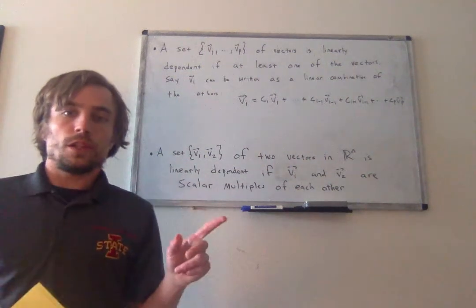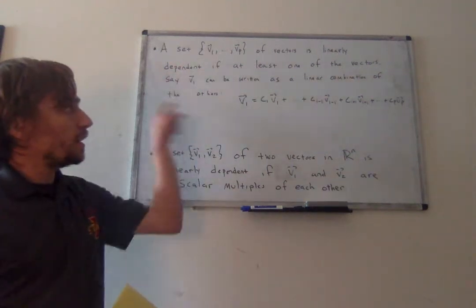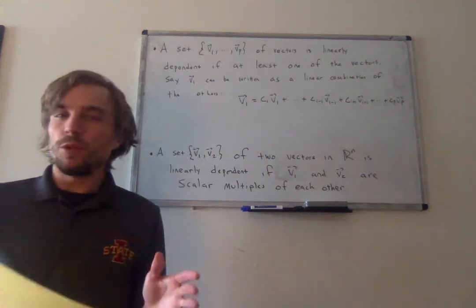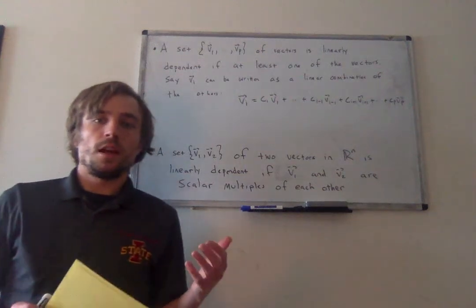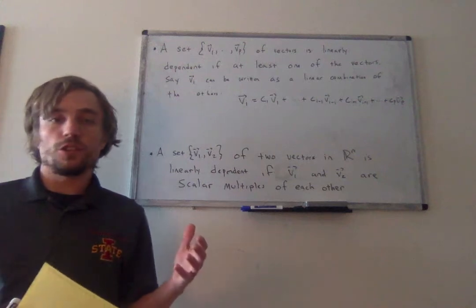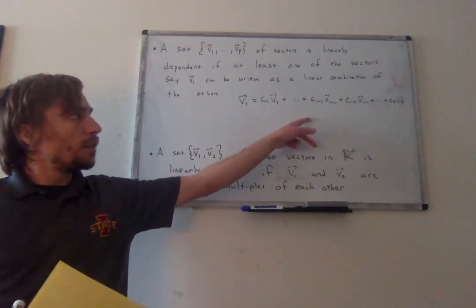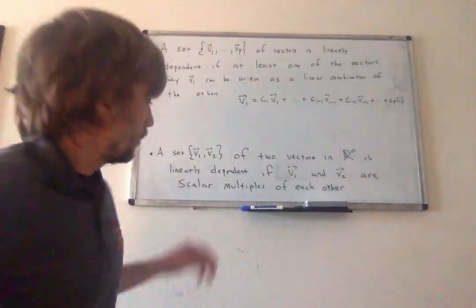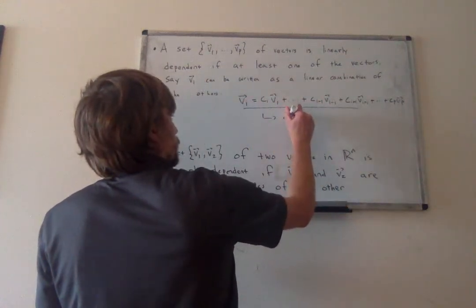So a few things about this. If you have 3 or more vectors, this idea tends to be a fairly unreliable way to determine if a set of vectors is linearly dependent. That is because generally once you get to 3 or more vectors, it can become very, very difficult to actually find this. We'll sometimes refer to this as a linear dependence relation. So I'll say this is a dependence relation.